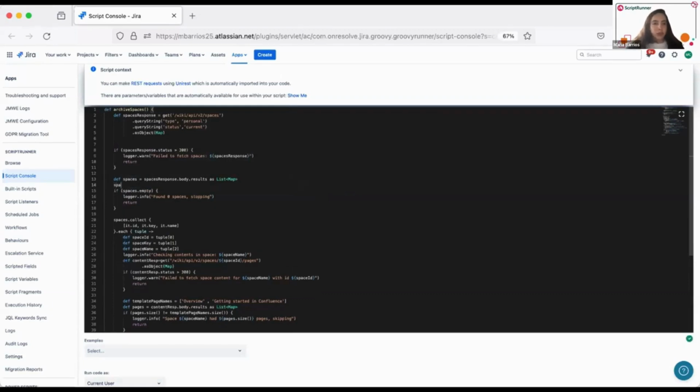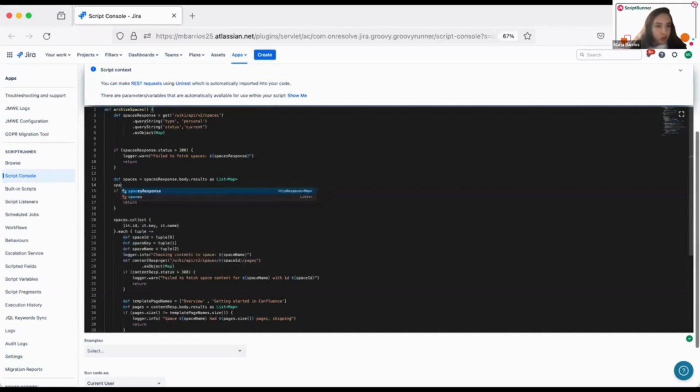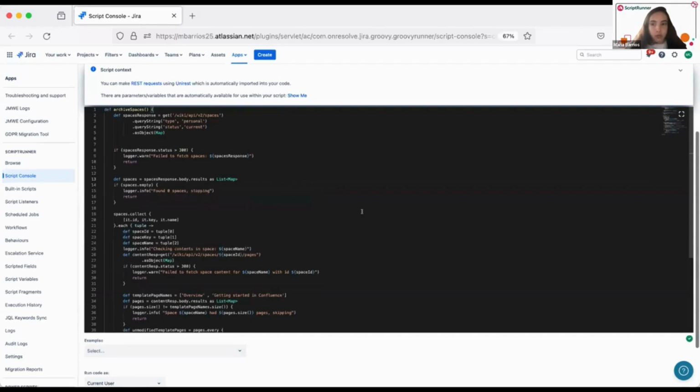So if we were to type spaces, other than actually suggesting the word spaces because it's found within the script, if you were to click on the dot, you will see all the options you have available, all the functions available for spaces, like adding them, etc. Before I move on to the next function, it's worth mentioning that the autocompletes are available for Groovy, Confluence, and Jira API in cloud, and also for custom ScriptRunner defined script variables.